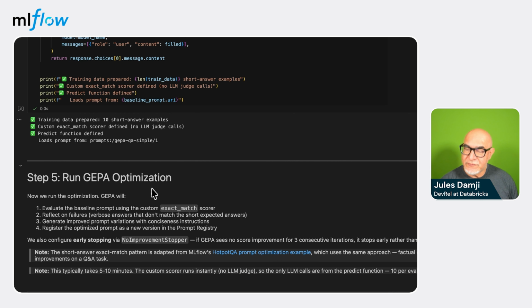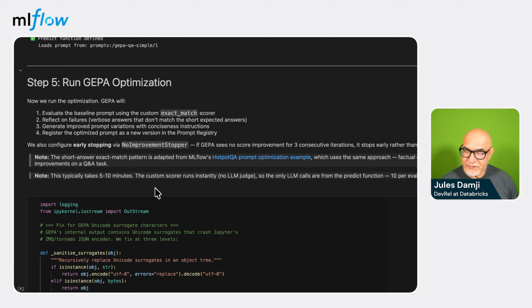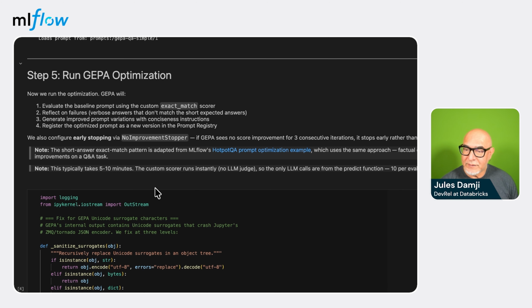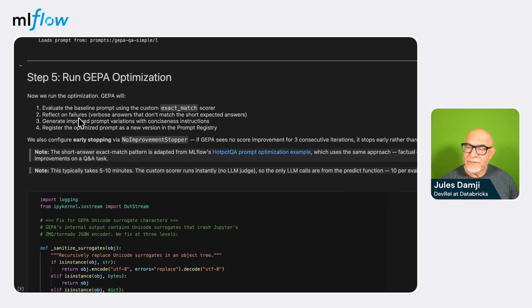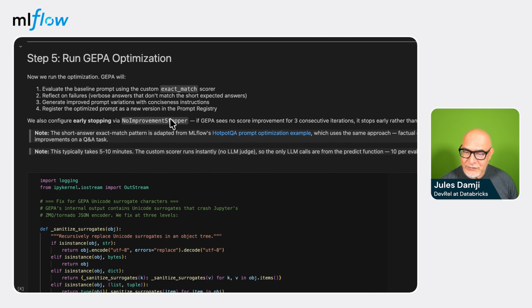So let's see how we can run this particular GEPA optimization using the MLflow API. We're going to evaluate the baseline using the exact match as our matcher. We'll reflect on what the response was written by the LLM against the verbose answer, and it will iterate to the next version to say, well, I really don't want a verbose answer, I want a shortened answer. And it'll repeat itself till it actually gets the exact match. And then at that point, we have converged, we have aligned. Our scorer says these responses are coming back well with the prompt that we iterated over, and we are done. So let's go ahead and do that.